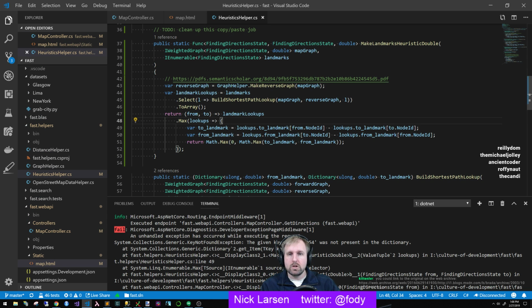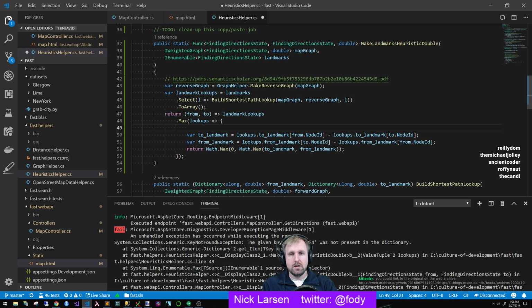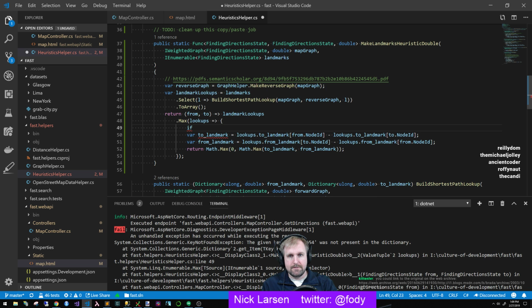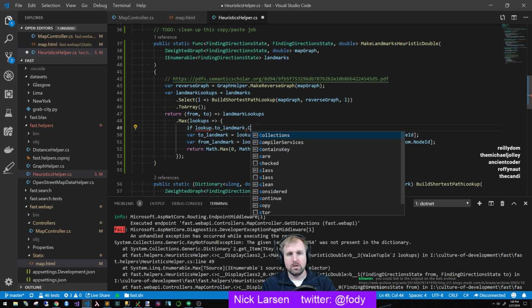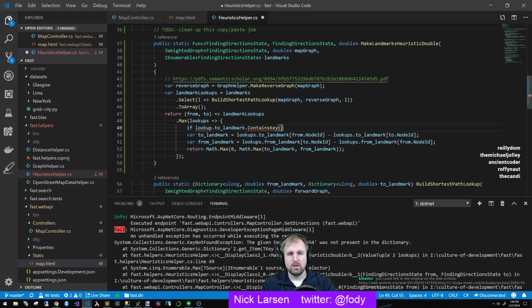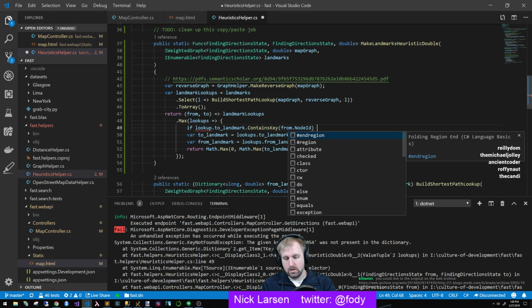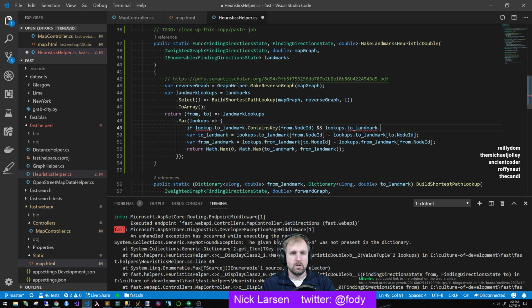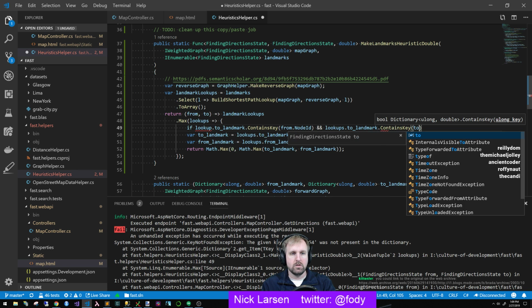What we're going to do is we're going to change this to say if lookups dot toLandmark dot contains key from dot node ID and lookups dot toLandmark dot contains key to dot node ID.